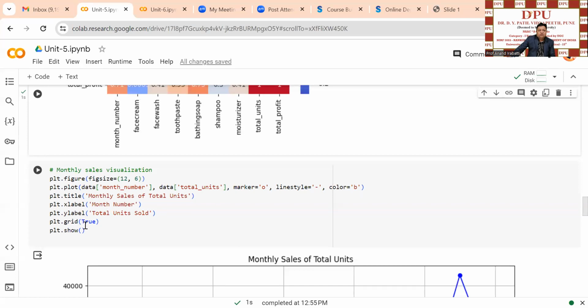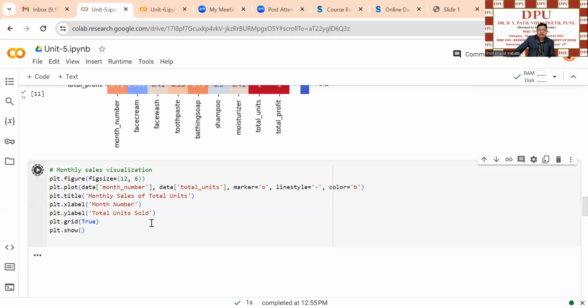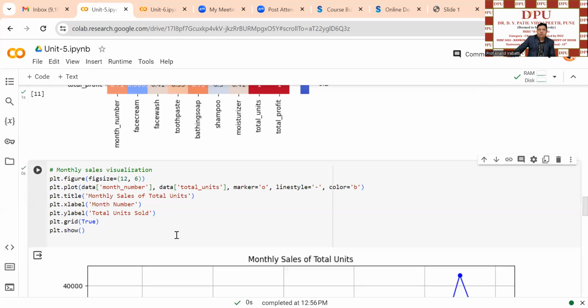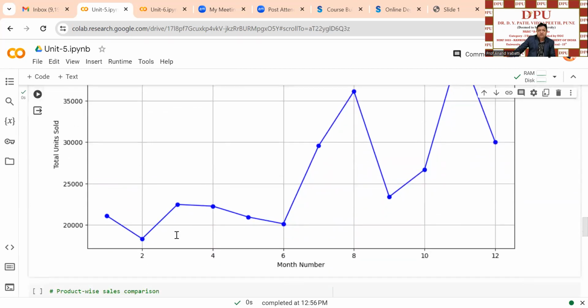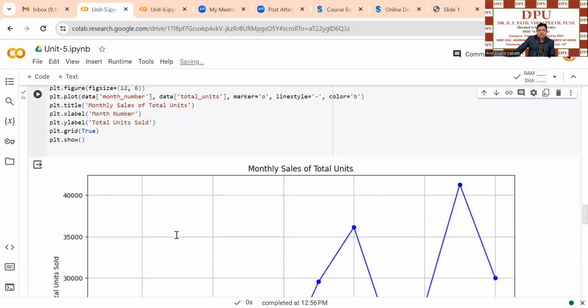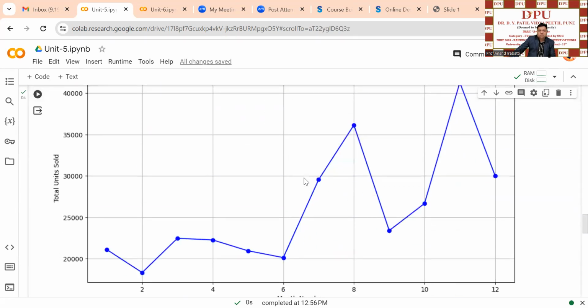So now, with the help of Matplotlib, I am visualizing the data, monthly sales, by using Matplotlib's object. So now, as you can see here, monthly sales of total units.